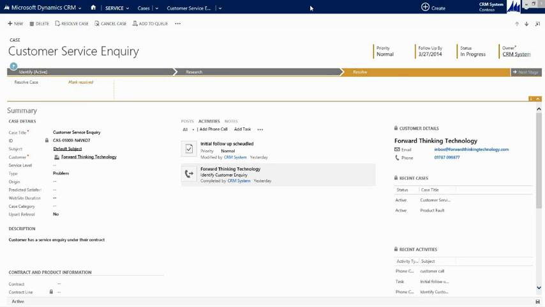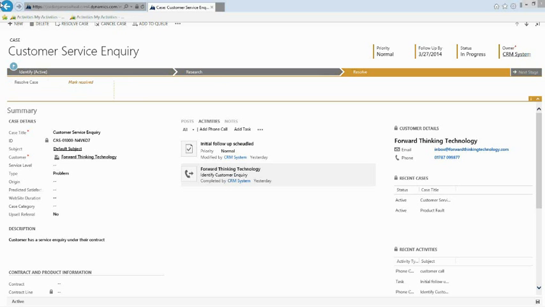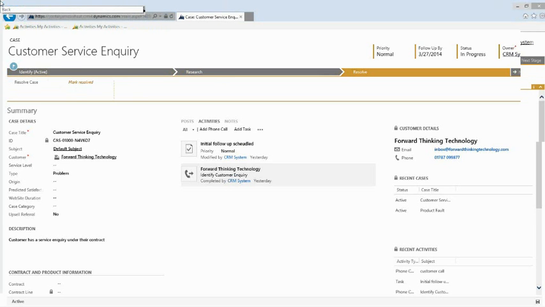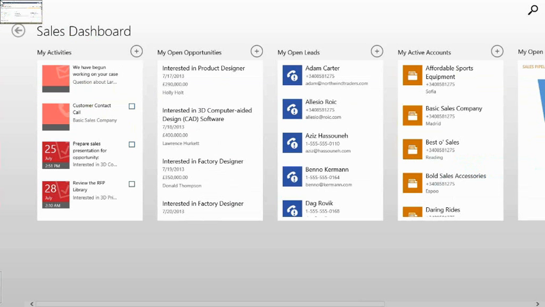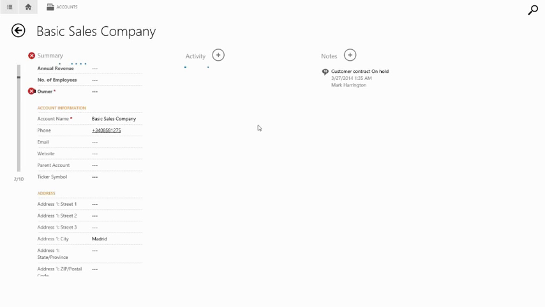So for the next scenario, what I'm going to show you is how Microsoft Dynamics CRM has created mobility apps for those that are using iPads and Windows Surface devices. If I look to my Windows app here, you can see what we've got is an insight into some of the key information, such as open activities, open opportunities, and similar to the way that CRM is accessed through the web browser on your laptops, I can then go into records like companies.